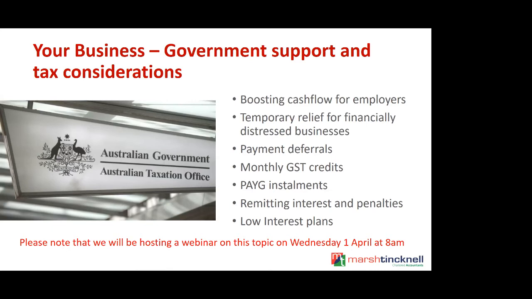So for those businesses that have got apprentices and trainees, and if you're a small business, the government's going to support you to help you retain your apprentices and trainees. So the eligible employers here can apply for a wage subsidy of 50% of that apprentice or trainee's wage for 9 months from the 1st of January through to 30 September 20. So where the small business is not able to retain that apprentice, that subsidy will also be transferred to any new employer that takes on that apprentice. So employers are going to be reimbursed up to a maximum of $21,000 per eligible apprentice or trainee, which equates to $7,000 a quarter.